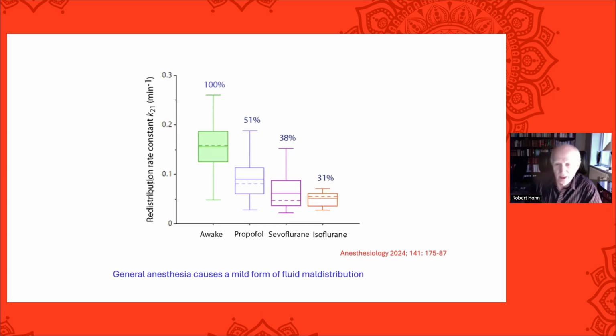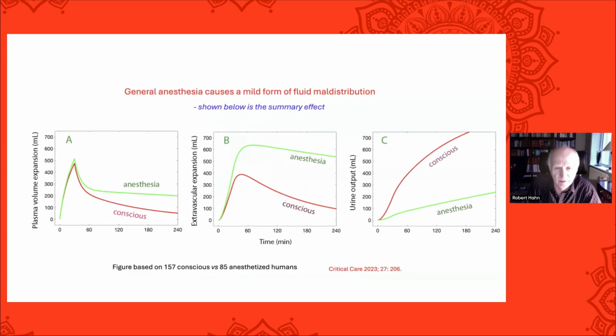Now, the inhibition of the lymphatic flow was shown in experimental studies and laboratory experiments already in the late 1980s. But if we put these hypotheses into volume kinetic analysis, and we have about 200 cases and curves, we can see pretty well the effect that anesthesia has on fluid distribution in humans, in living humans. And this is how the return flow, the K21, the lymphatic flow, changes.